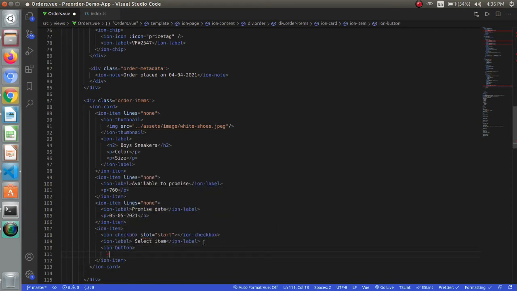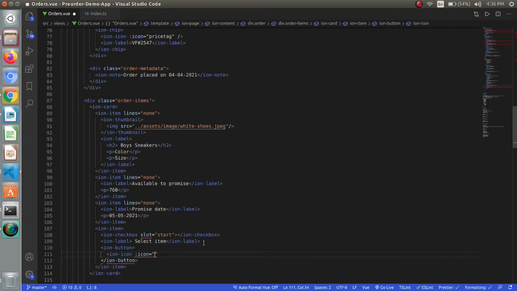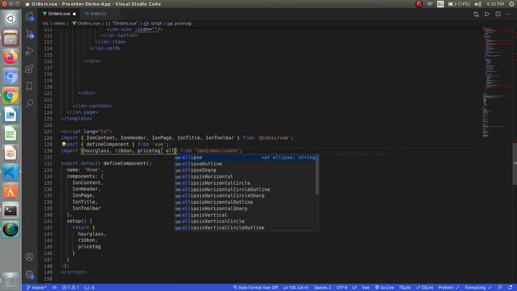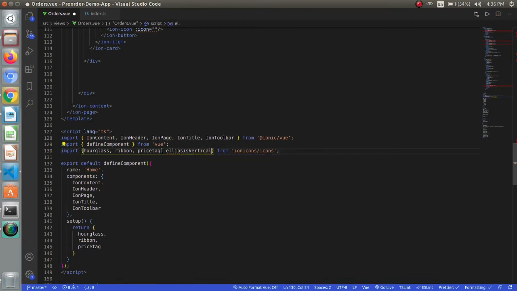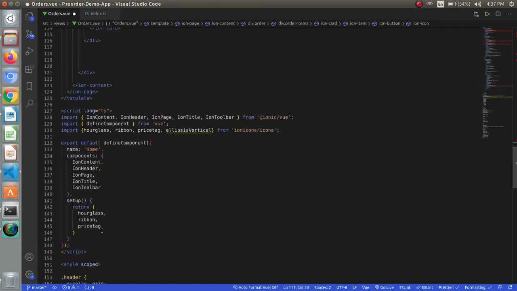Now I will be creating a button which will contain an icon, and we will use the icon the same way as we have been using till now. First we will import, then we will use, then we will return it in the setup method. I want the ellipsis icon, so I will import it, just paste it and return it.